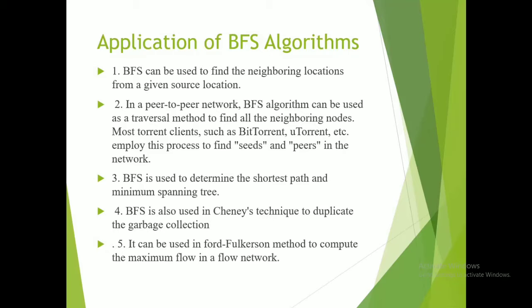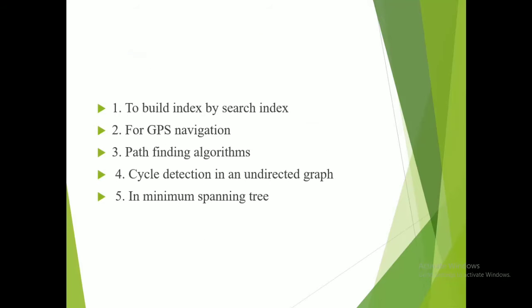BFS is used in Cheney's technique to duplicate garbage collection. It can be used in the Ford-Fulkerson method to compute the maximum flow in a network flow. It is used to build the index by search index, and for GPS navigation. Third, path finding algorithms, and cycle detection in an undirected graph and minimum spanning tree.